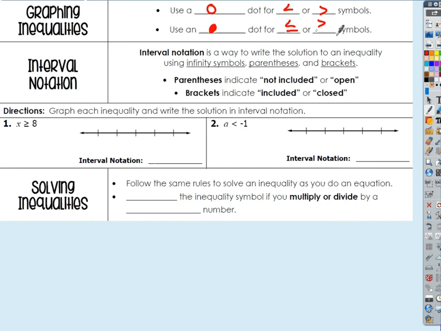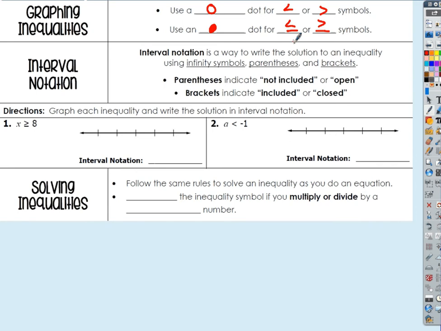Okay. And that's easy to remember. It takes more ink to draw a closed dot. It takes more ink to include an equal sign. And so that's including the endpoints of intervals, right? Okay, so interval notation. Have you used interval notation before? Brackets and parentheses and things like that to represent intervals? Okay, maybe not. We'll look at that.